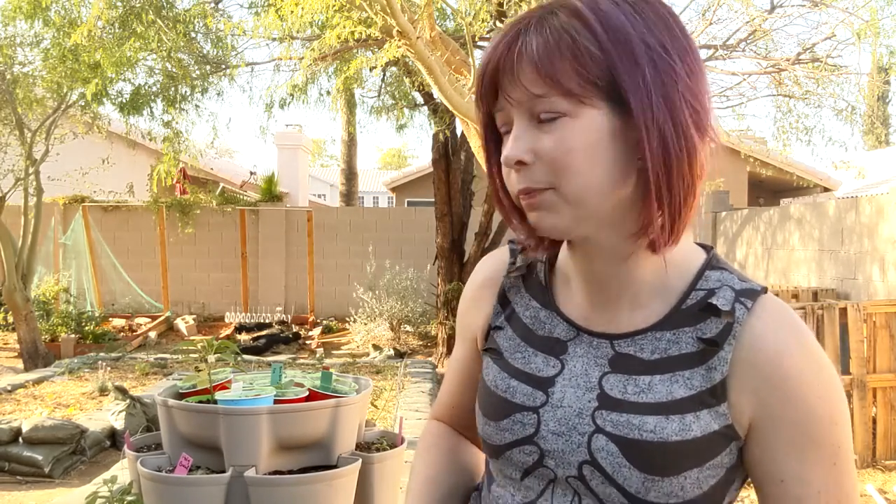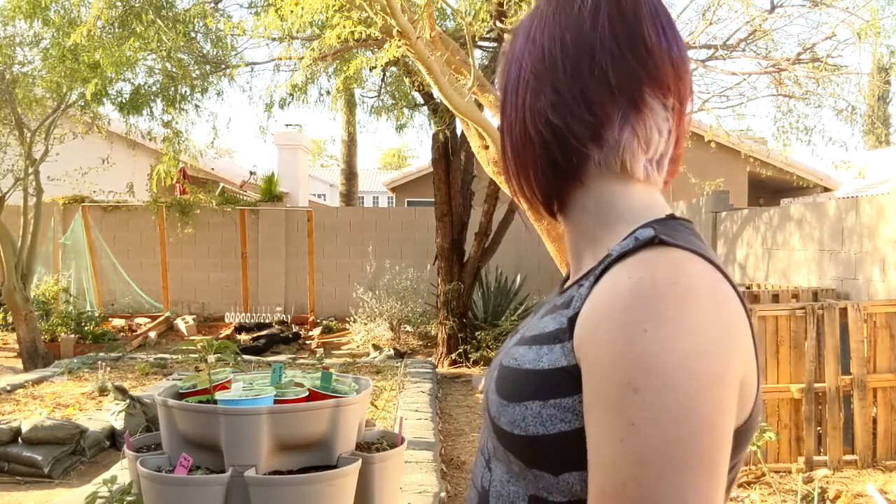If you have any other tips and tricks for gardening with kids, leave them in the comments — I'm always curious to know. This is my first time gardening with a child and my first time successfully gardening in general. If you have any tips for keeping my cats out of the garden, I'll take that one too, because the wood chips don't deter the cats at all. I hope this idea helped you and I hope you have success gardening with your little ones. Thanks for hanging out today, and remember: if you aim to thrive, at the very least you'll survive.